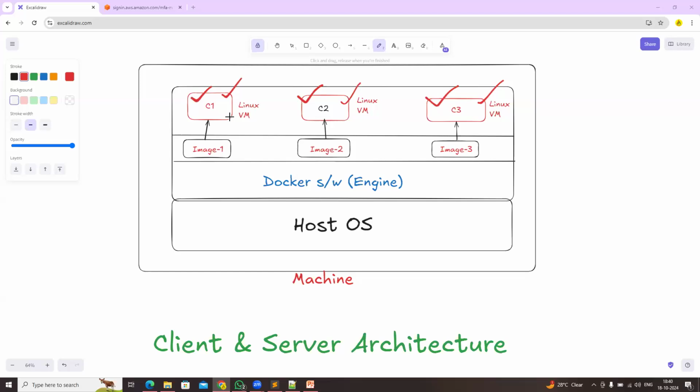One image means we have the code and dependencies. A container means our application is running. One application, with its related dependencies available in the image, is running in the container.